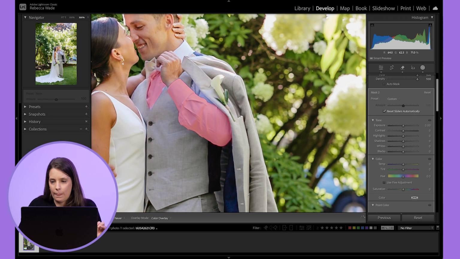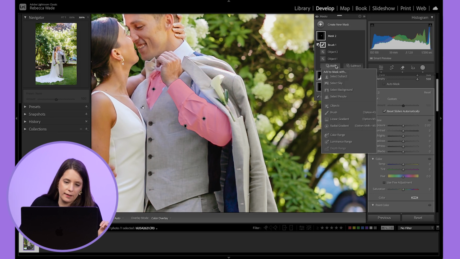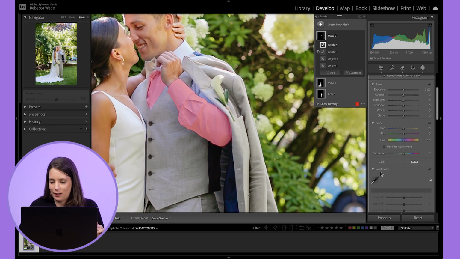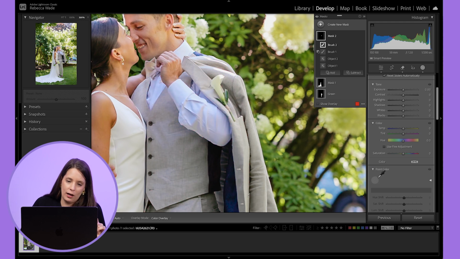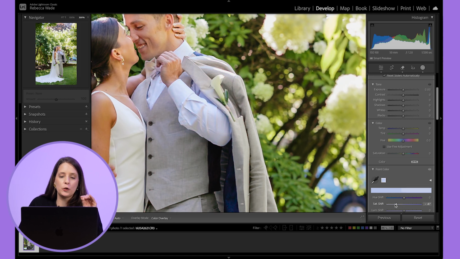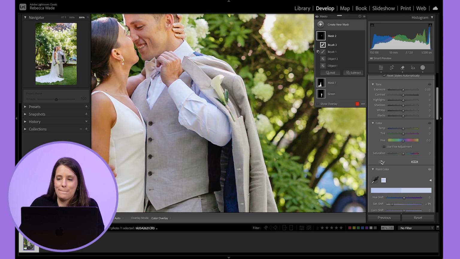There we go. I did kind of brush away areas that I didn't want, which is why I don't really like using the brush tool, and you can see why. Okay, again, I'm gonna come down to my point color, use my eyedropper tool, hover to the area that looks kind of blue, and again, desaturating that. And what a huge difference that made.